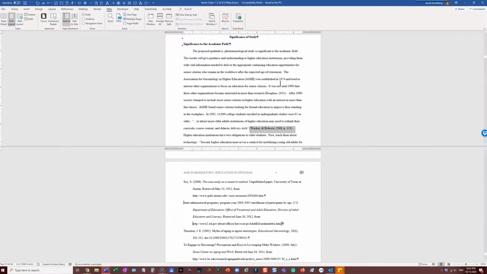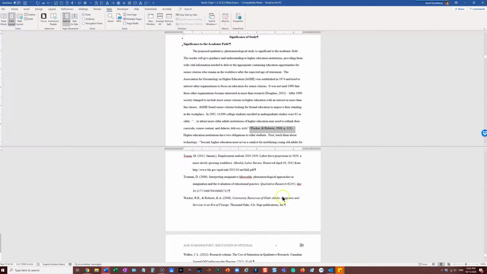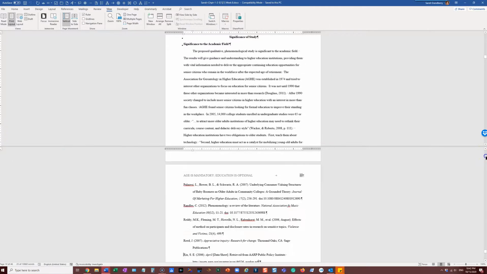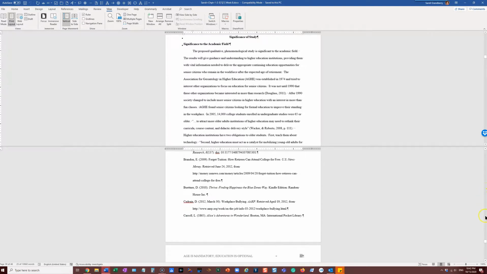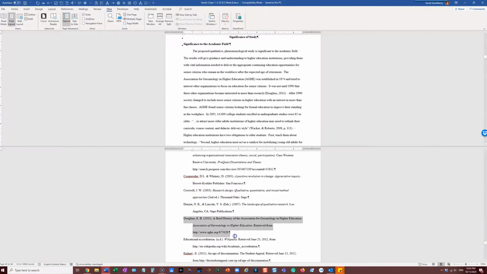I need to know without having to scroll and look and then scroll back up and then scroll back down. I just want to know if these two references I've actually put in my reference pages already. And here's Wacker. So yes, I've done Wacker and Roberto. So I can feel comfortable about that one. And then I need to look up Douglas. Now, I'm in the W's, so I have to scroll up, and you can use the sidebar here, but see, I only have to scroll up through my references. I don't have to scroll up through my whole document to get to Douglas, and there he is. So I was able to get Douglas and see that he's in there.